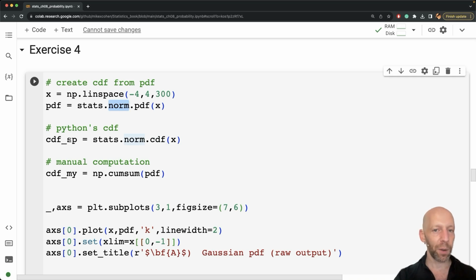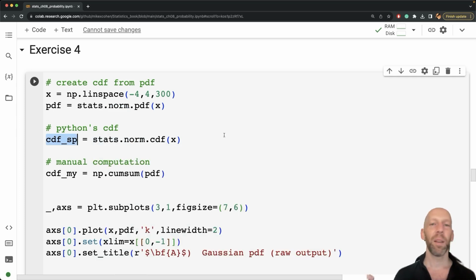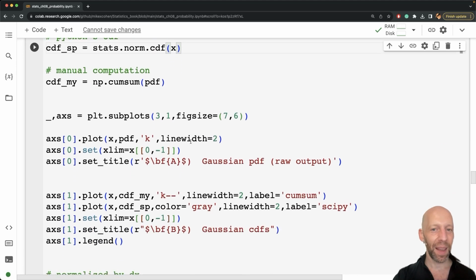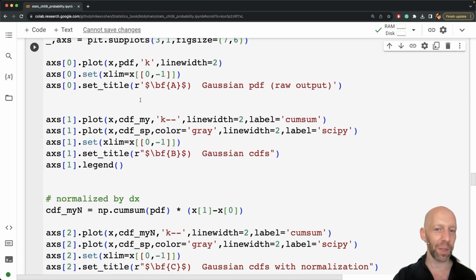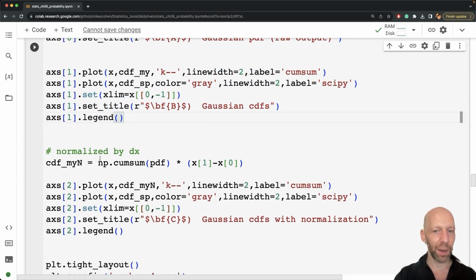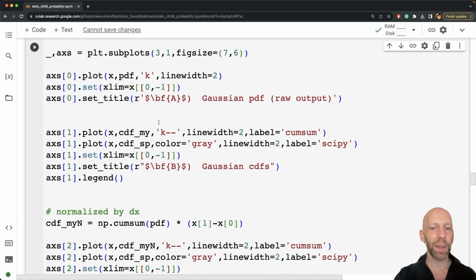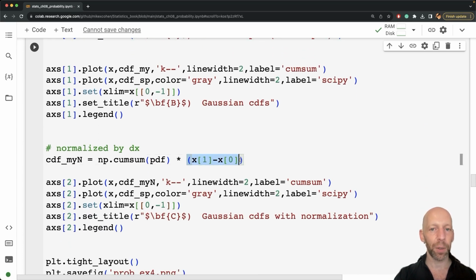Okay, so now notice that here we are not normalizing anything. We're not normalizing this by unit norm, by the sum, by dx. We're not normalizing by anything. This is just the raw output of the CDF function. Okay, so then let's see. This plot isn't so interesting. Yeah, this one is more interesting. And here now I am recomputing. That is exactly equal to this line, but with the dx normalization that you learned about in the previous few videos.